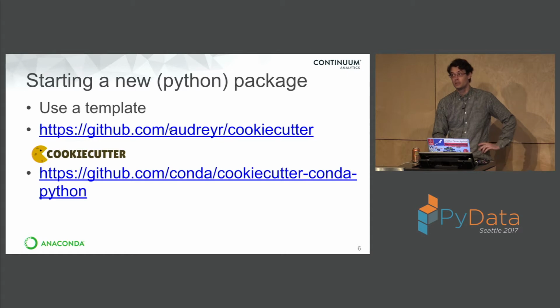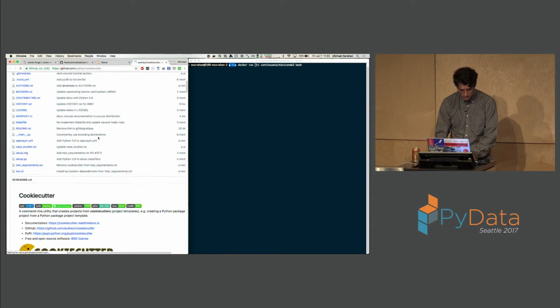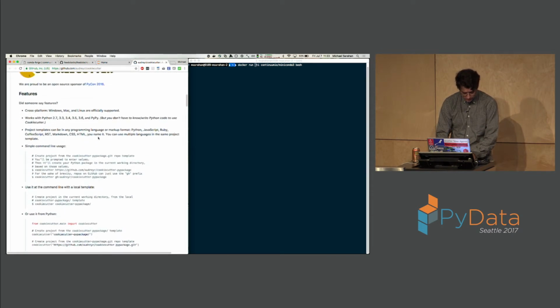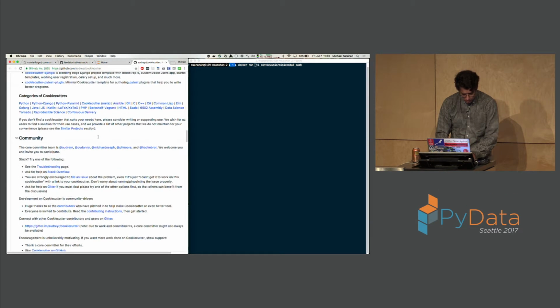Cookiecutter is a template generator. I'll just show you their website. It's a Python installable library, and when you install it, you can then run a cookiecutter for any given kind of project that you're going to start.